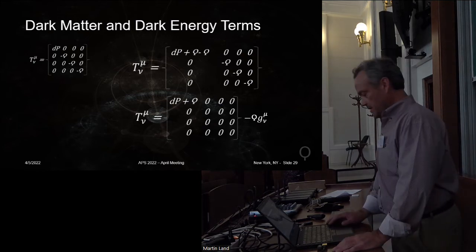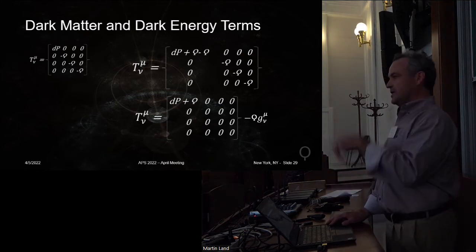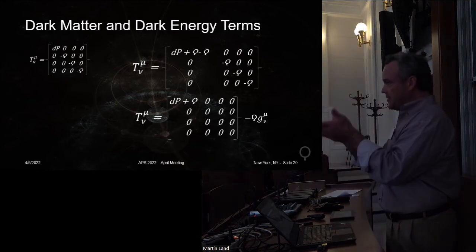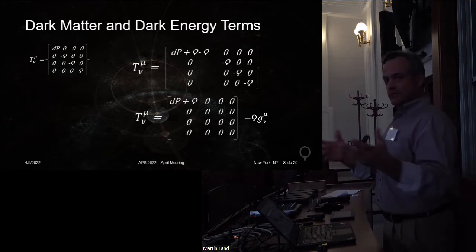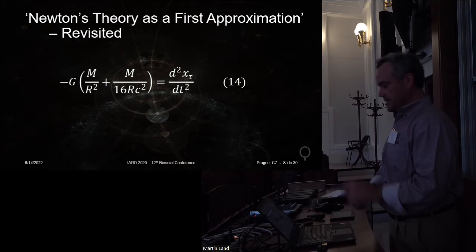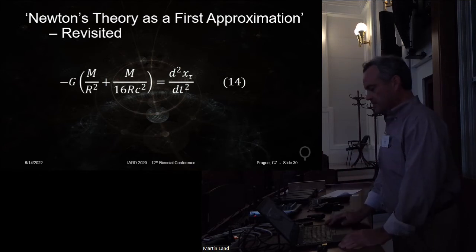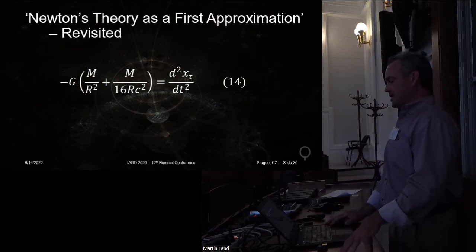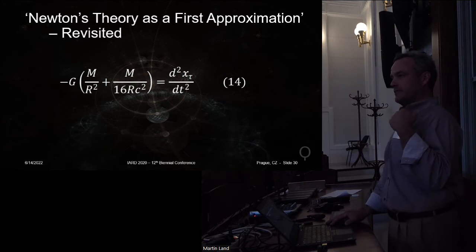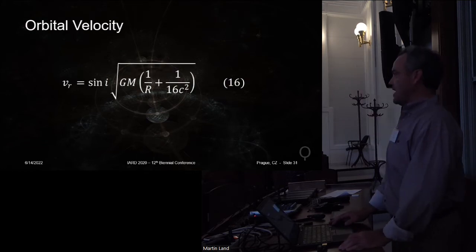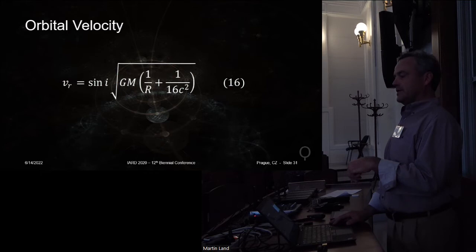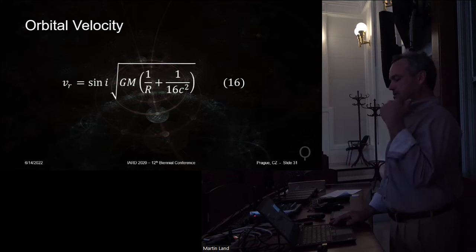Okay, and so by relating dp to kappa using the previous equation that I showed, not at the minimum preferred curvature, but at any bigger curvature, just using the energy balance equations that I showed, I re-derived Newton's theory as a first approximation. And what you have is Newton's gravity in the first term, and then you get this weird non-dimensional term. And you can calculate the orbital velocity of suns around a galaxy equal to the sine of the inclination angle. And then you got Newton's gravity again.